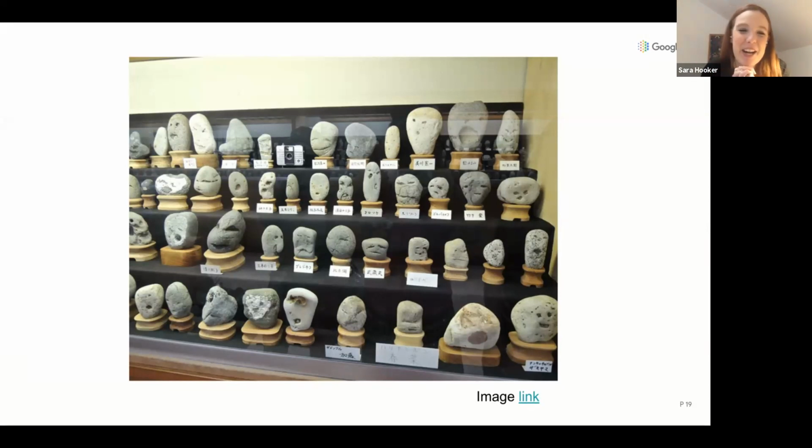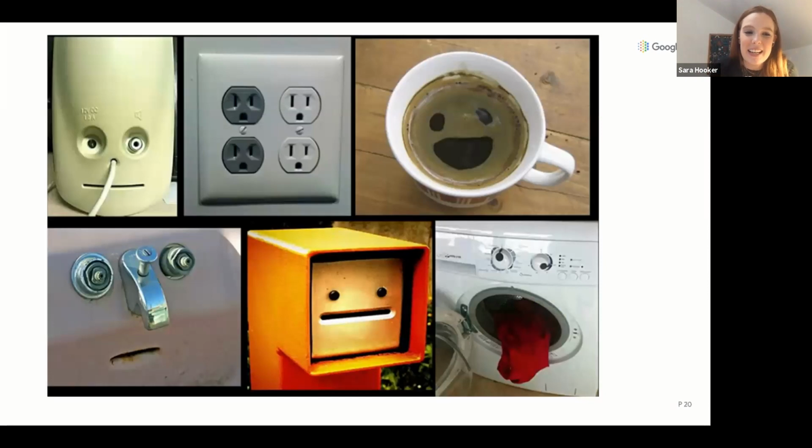So this is the Museum of Rocks in Japan, and you'll notice that Christian says looks like human faces. Indeed, it does. You'll notice that all of these have what we seek or kind of project upon the rocks as human faces, and this is actually not an isolated incident. We tend to want to see faces in objects. In fact, there's an entire Twitter account about seeing faces in inanimate objects.